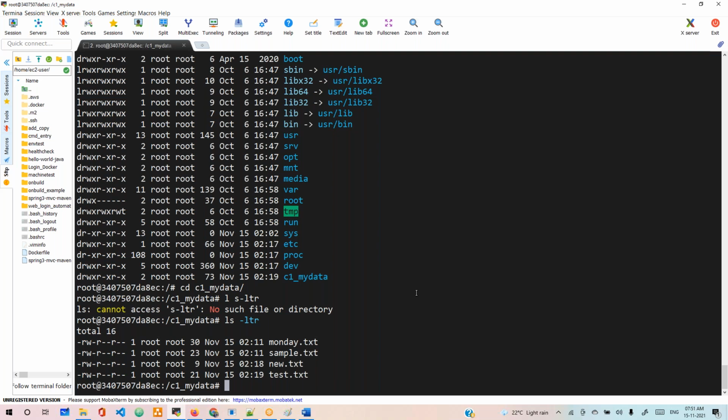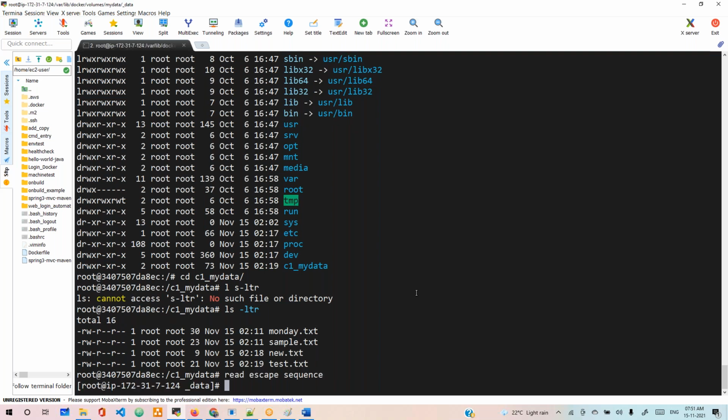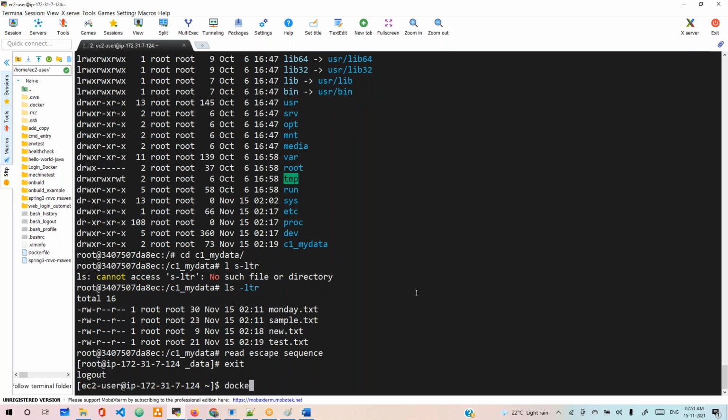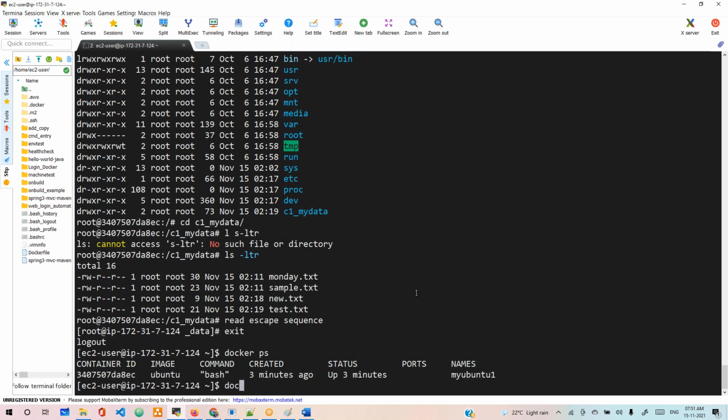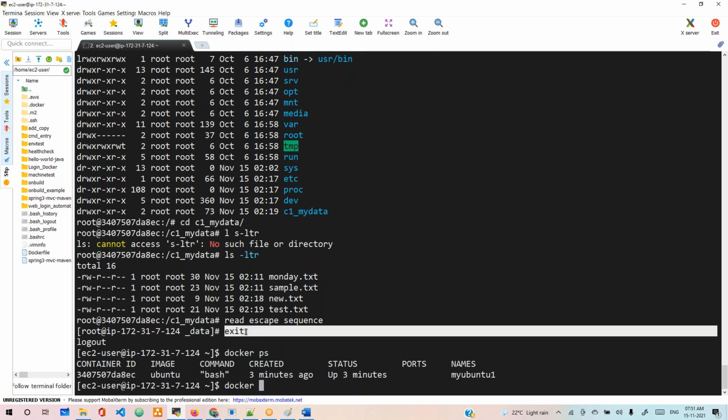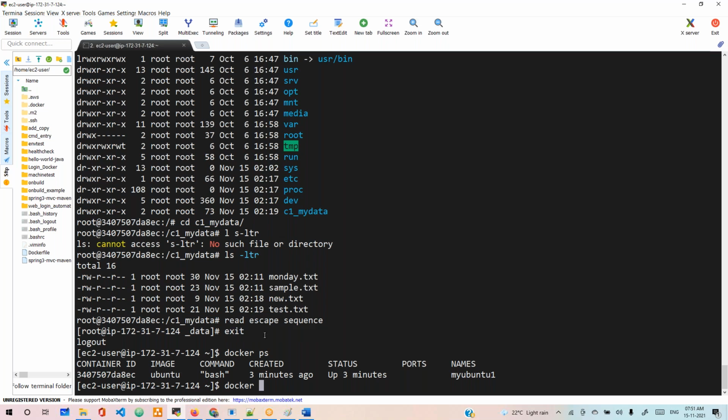Now I'm going to clean this up. When I exit now, the container won't be stopped, because we are using the docker exec command. See docker ps, the container is still there. You might have a small confusion here. When you use docker exec and press exit, it won't exit your container. But when I run docker run -it with the container name and then bash, and press exit, it will close the terminal, because that terminal session is for the live container. That's the reason it exits from the container.